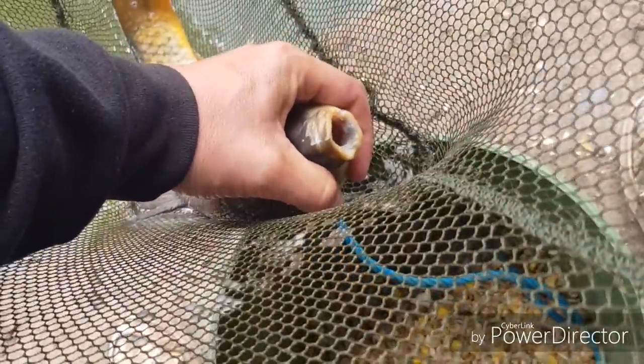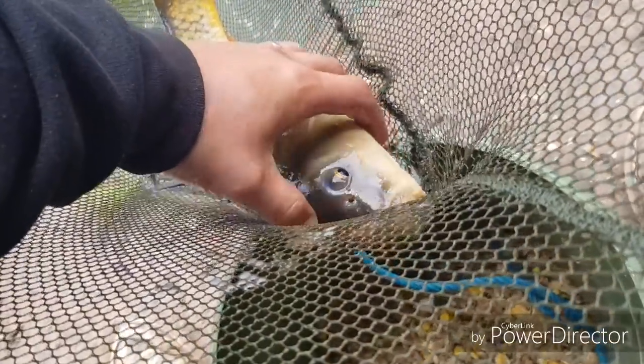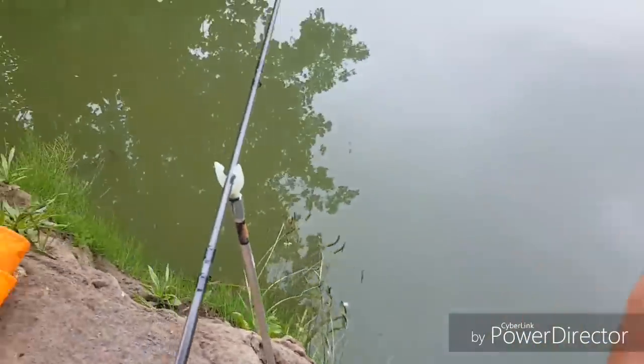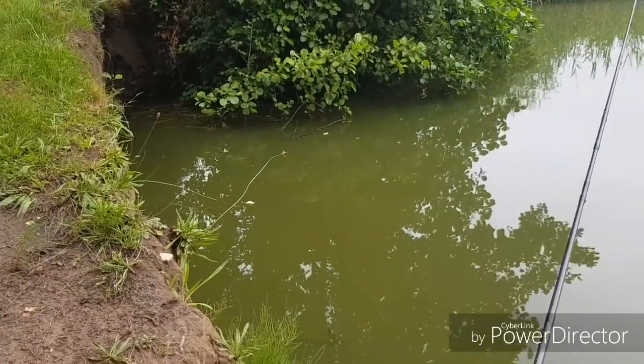He's got a little bit of a rip there. Overall, good fun fight though. That one was on a bit of bread on the surface. You can probably just about see the little bits of bread over there underneath that tree.